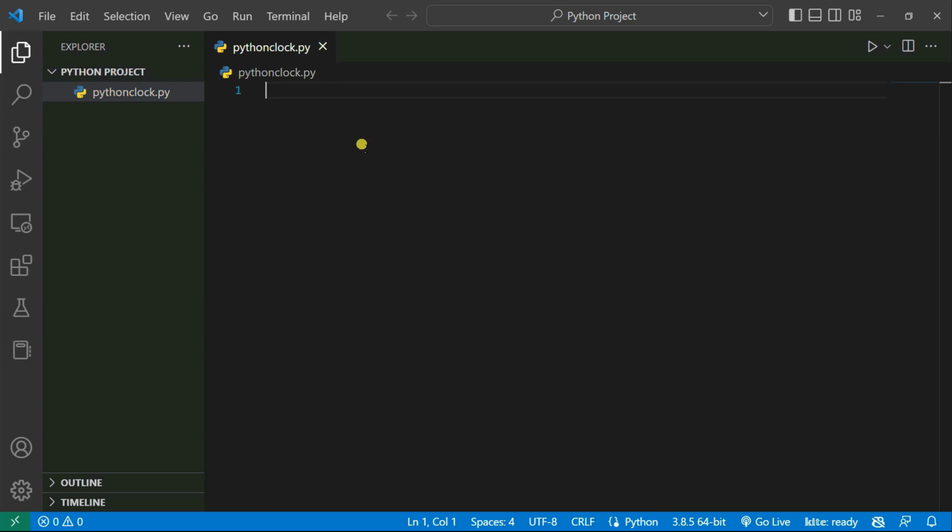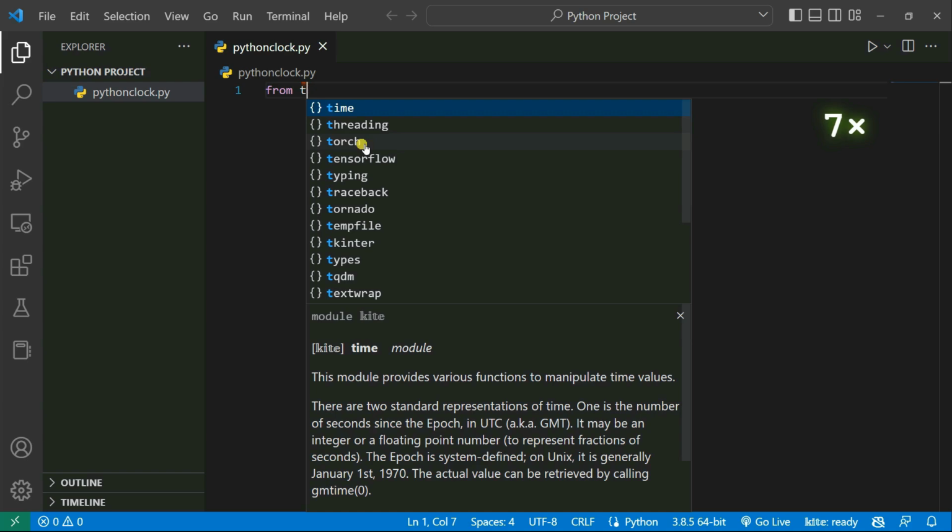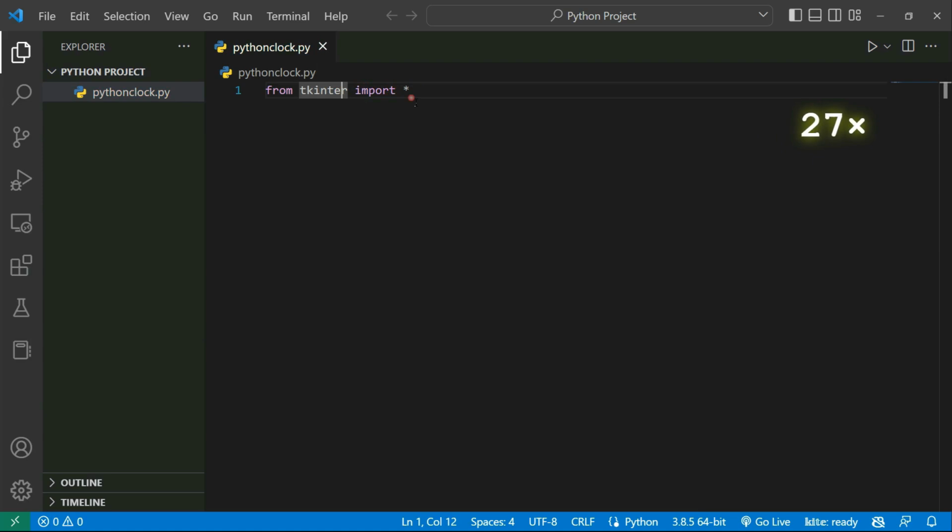So now we're going to build our first project that's called Python Clock. For that, we're going to discuss one simple GUI framework called tkinter. Using tkinter, we are going to make this digital clock. First we import tkinter, and from tkinter we import all the modules. Then we create one simple window of tkinter, and inside this tkinter frame we're going to set our clock.